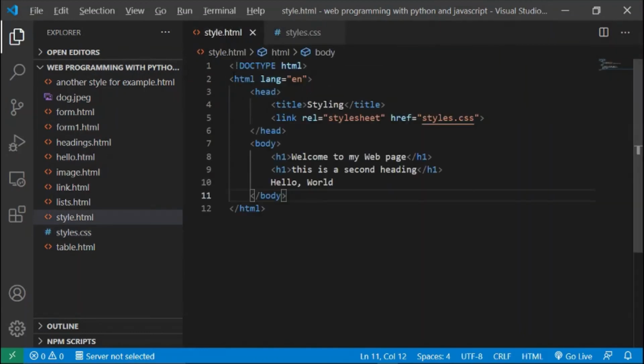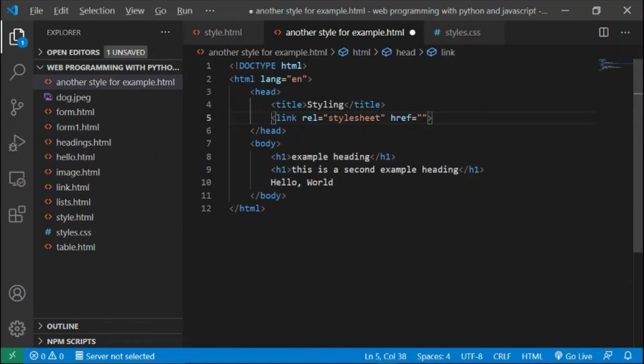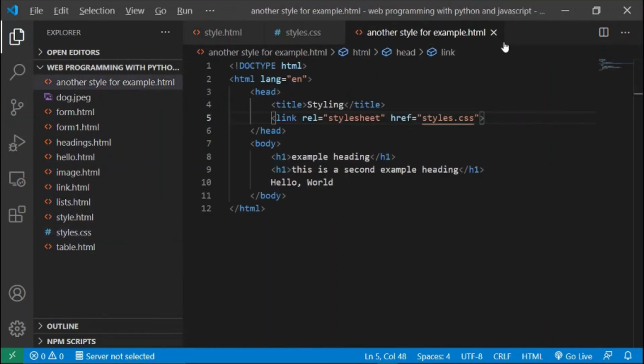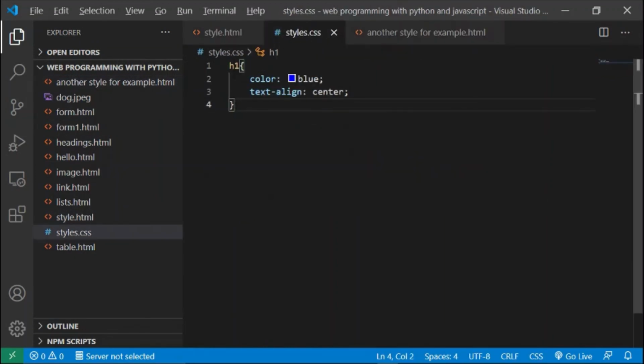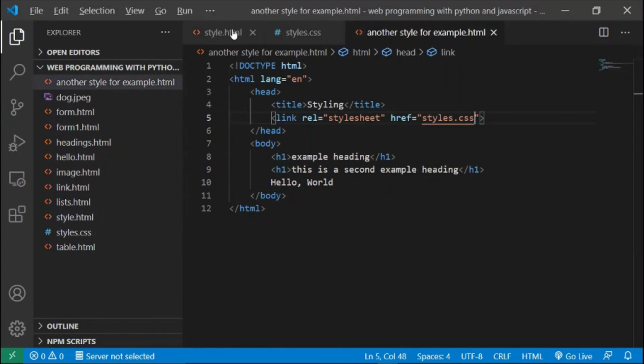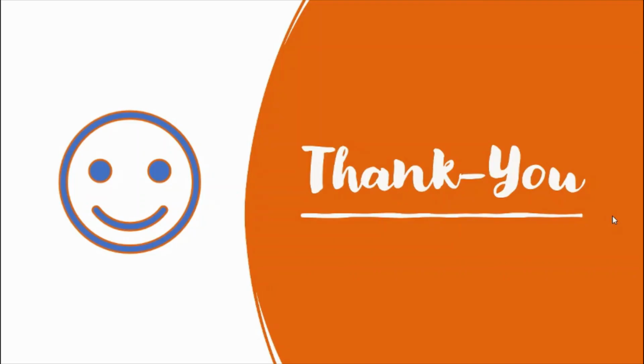And now if I have multiple HTML files that are all using the same styling, I can just link them all to the same styles.css file, such that they're all using the same style information. I don't need to repeat myself. And if ever I need to make a change across all of those pages, I just change the styling once. I change the styles.css file. And then all of the web pages that are linked to that style sheet will update as well in order to reflect those changes. So again, we've been able to factor out some of this style information to a separate file just to make our lives a little bit easier.